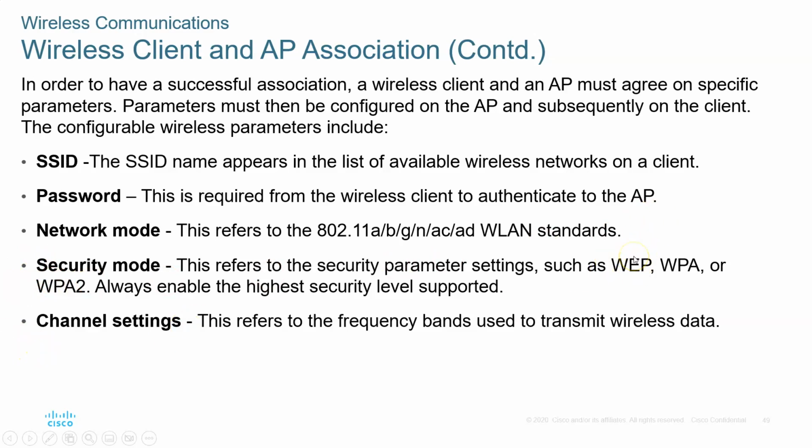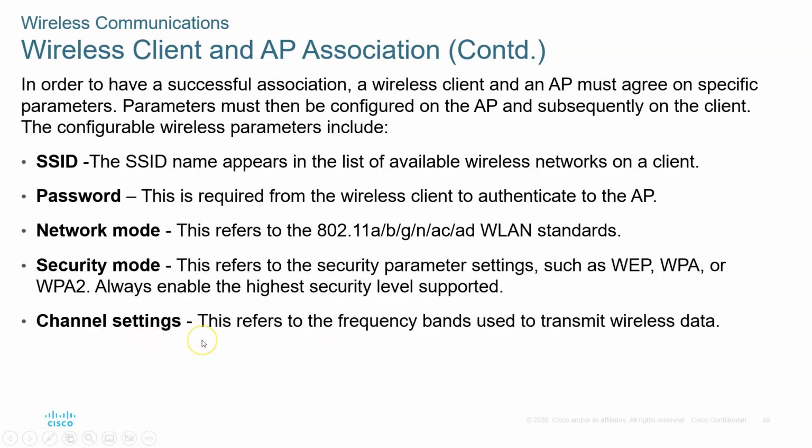WEP is the least secure because it uses the same key to authenticate and encrypt your data. WPA and WPA2 don't do that. They'll use the same key to authenticate, maybe 3 or 4 different keys, but once you authenticate, then for your data, when you're communicating, they use random keys. So it makes it much, much more difficult to crack. And WPA3 is even stronger.